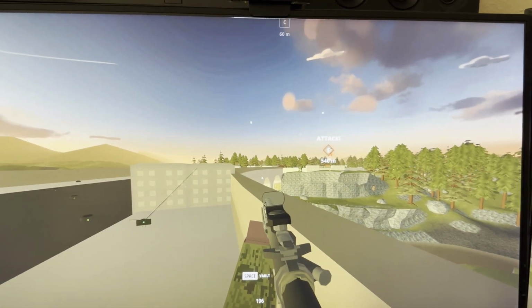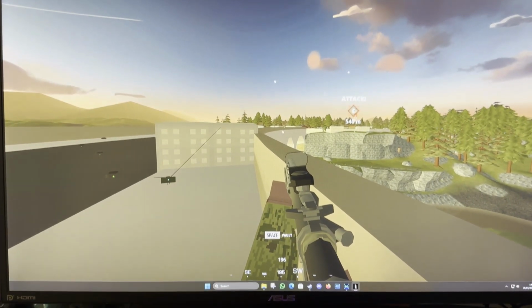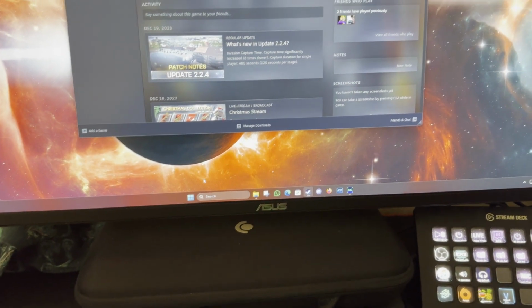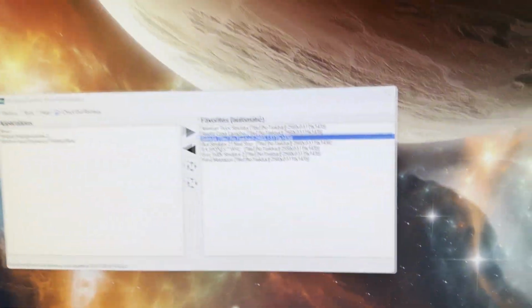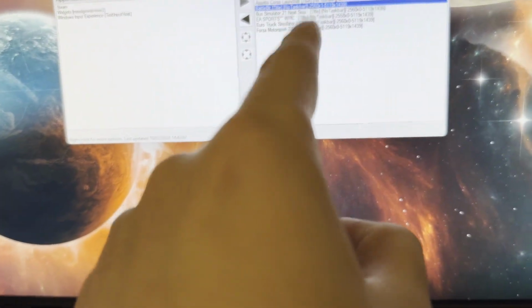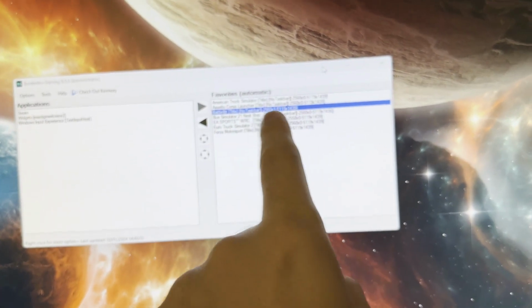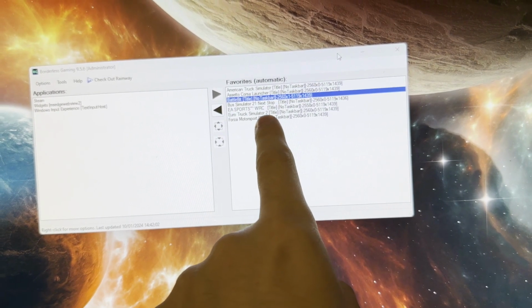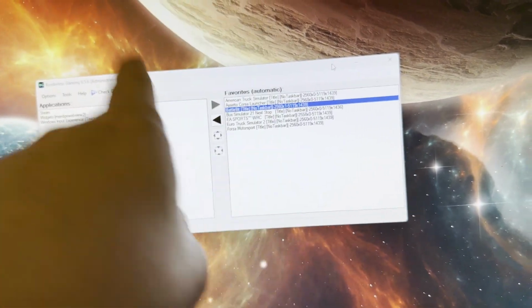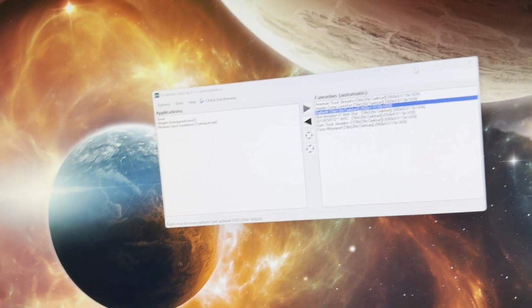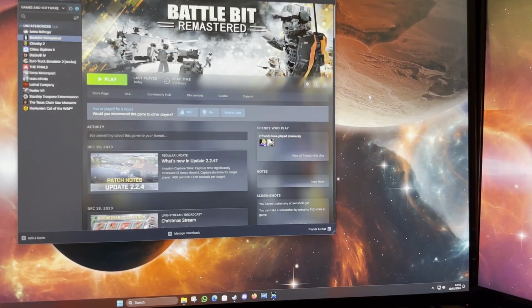If I Alt F4 and I quit the game, it'll pop everything back, and it'll put my taskbar back at the bottom down here, and it'll just keep it there. Obviously you need to bear in mind this does need to be open to use it. The only exception is Forza Motorsport. For some reason I don't need to keep this tab open when loading it, but yeah, so that's how you span your displays. Hopefully that helps.